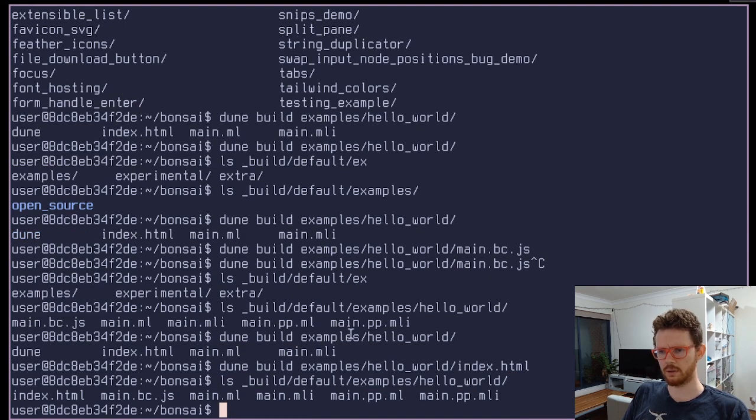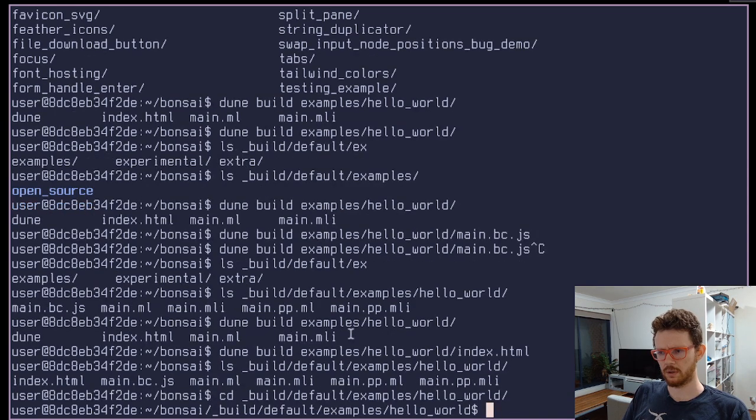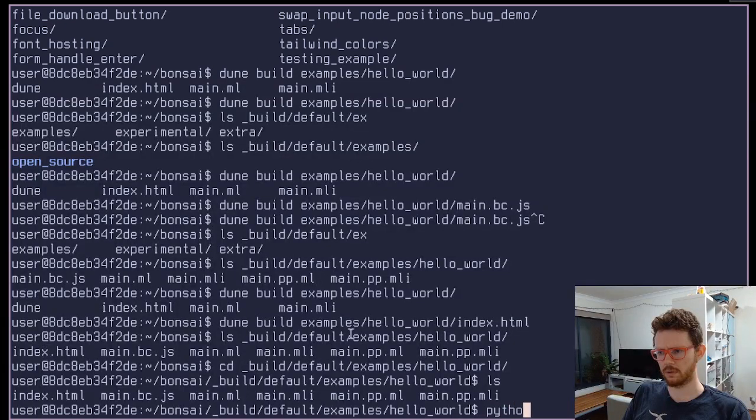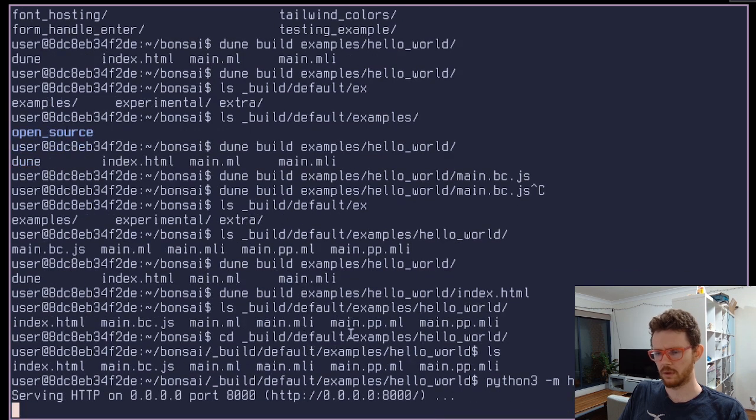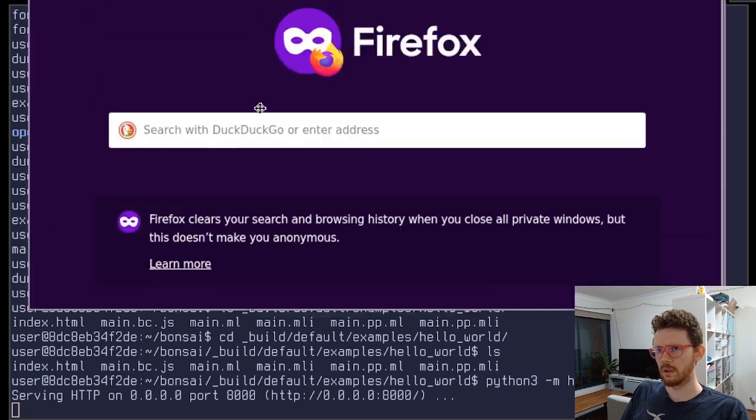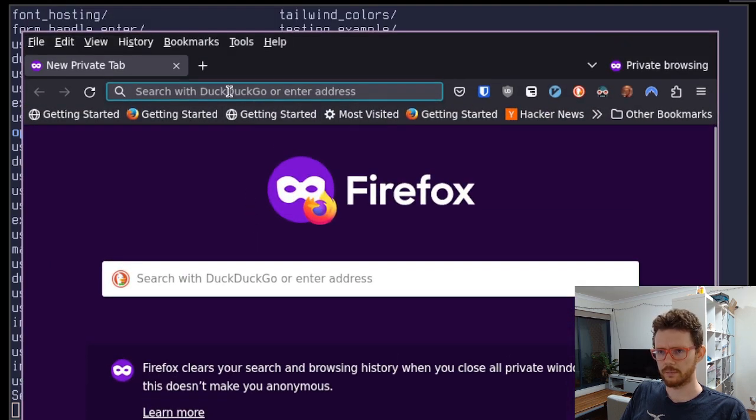Cool, so there it is. So now we're going to go into this directory and run just any static web server. And now we jump into our web browser.